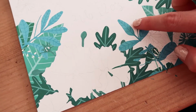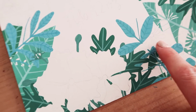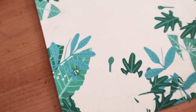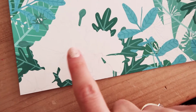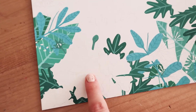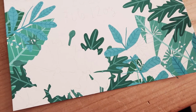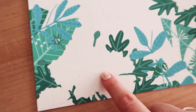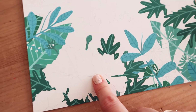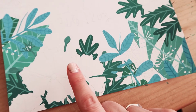Yes, so basically what the plan is now is on these bits here, they're going to have little blue flowers. These little asters are going to be a nice lilac-y colour, and then at the very end I'm going to do some tiny little pink flowers. These I was thinking about doing white. I'm actually thinking of having a bit of a change on how I do it. I might do these as a more purpley colour. I'm going to have a think about it because I think it might be too much white going on.